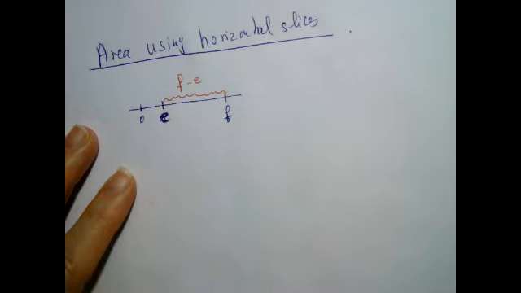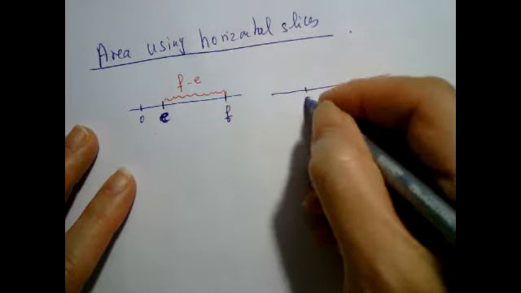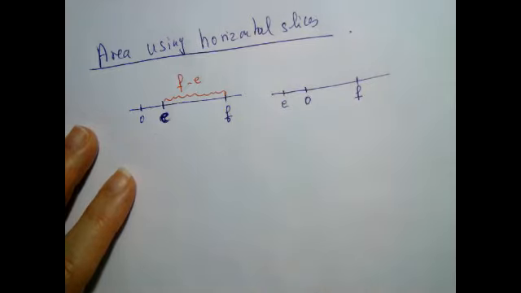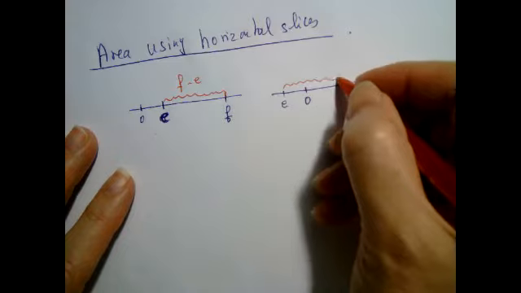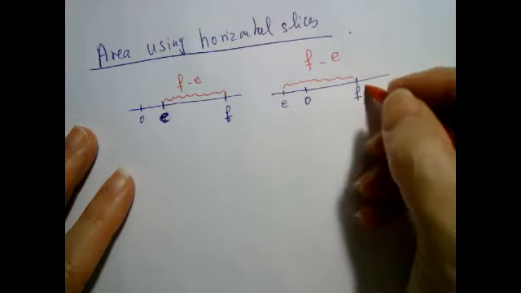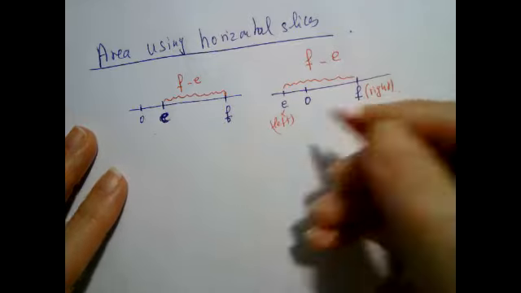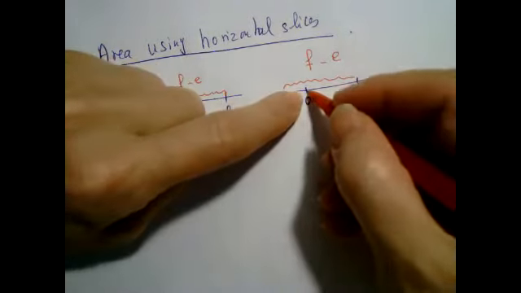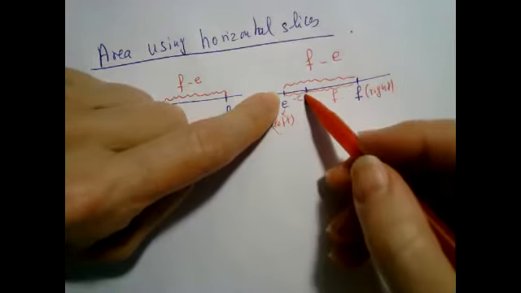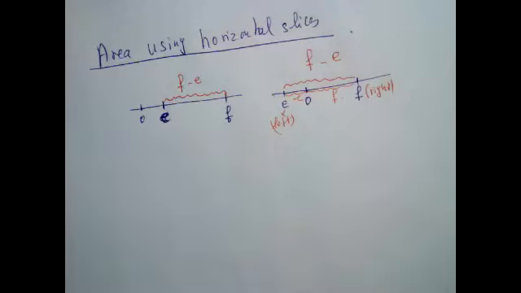The right value minus the left value, whenever you have 2 points horizontally. Now, even if, as we did for vertical, 0 is here, and my E is here, and my F is here, it doesn't really matter. The distance is the same formula. It's F minus E. Basically, this is the right value, and this is the left value. That's always the case. The reason is from here to here, this is F. And from here to here, it's minus E because E is negative. So the distance from here to here is negative E. So this will give me F minus E.